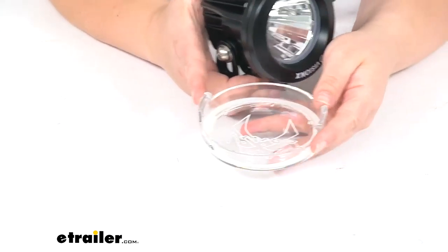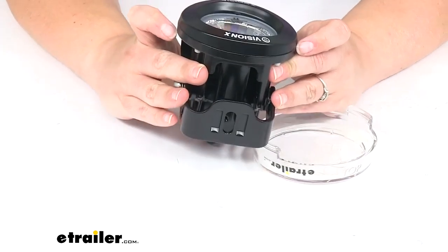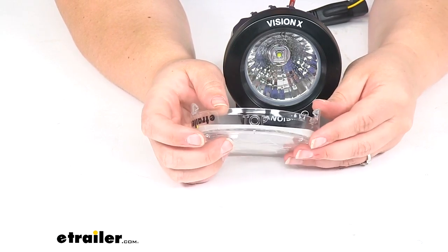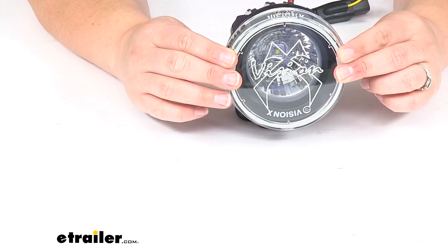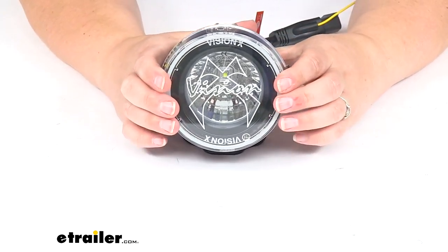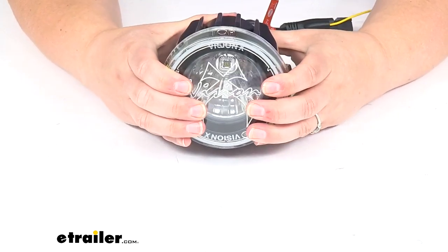So we've got two tabs on either side that are going to grip around the ring on our light. And there is a little indicator to let you know which way is up. So it's top there. That just really helps to get the logo lined up correctly. One cool thing about that logo is that it does glow in the dark. I'm kind of a geek for anything that glows in the dark, so that's always fun.